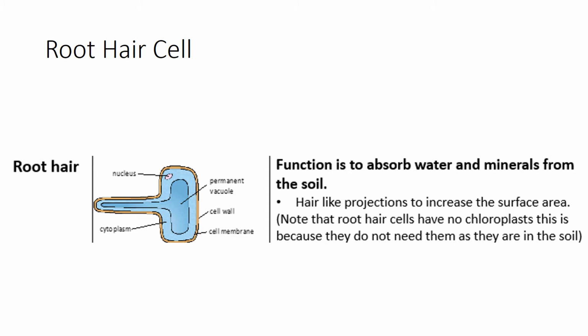You'll also notice they don't have any chloroplast. Chloroplasts are needed for photosynthesis, and if you're in the roots, then you're underground, and there's no sunlight for that reaction. So they don't need chloroplast. That comes up quite often in exam questions, so be aware of that. Root hair cells do not have chloroplast.